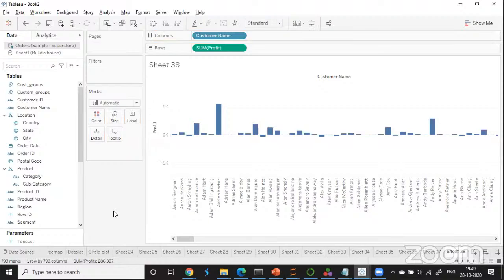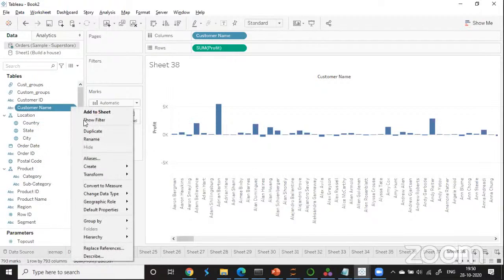So what I'm going to do is create a set for my top 5 customers or maybe top 7 customers. And I'm going to show you what are the benefits of creating a set. All I have to do is click on my customer name and select create set.